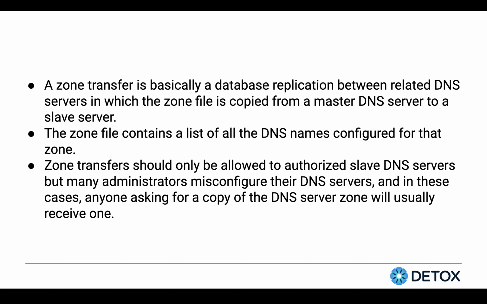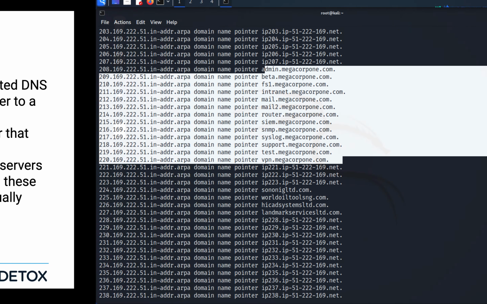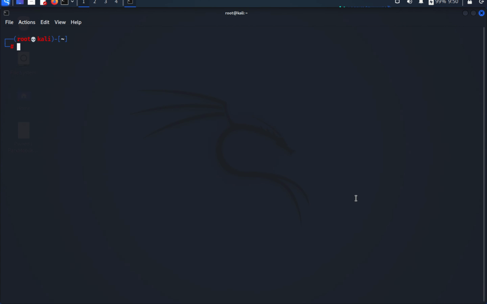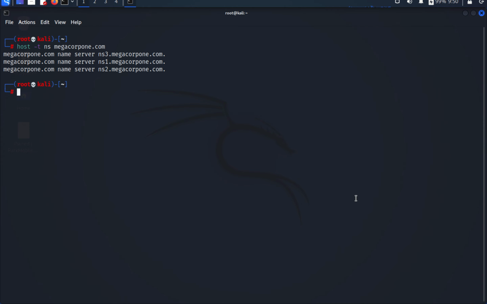So we can check out the whole DNS zone transfer with our same utility tool, that is the host command. We have got all the three name servers. Let's list again: host -t ns megacorp1.com. So we have got these three name servers over here, and we need to check which of them allows a DNS zone transfer.